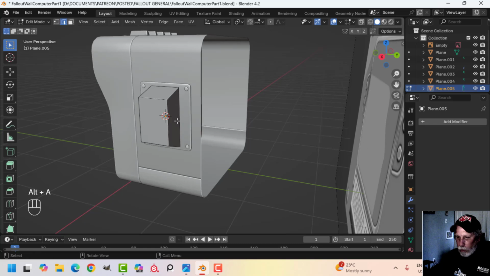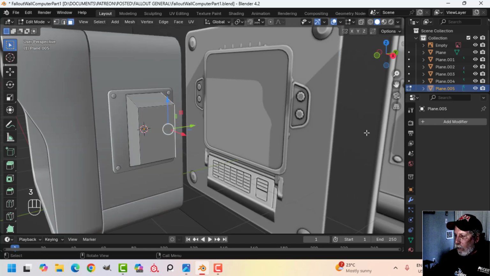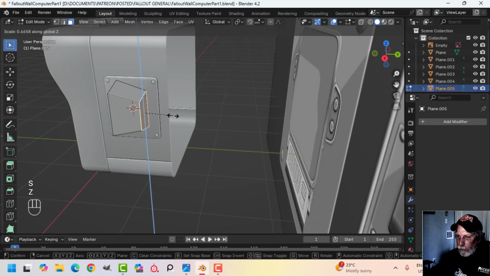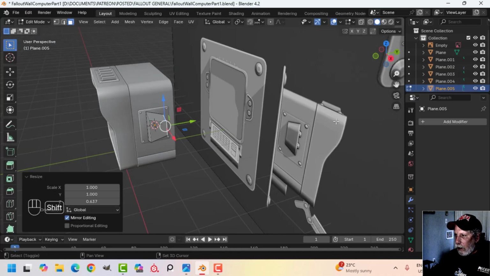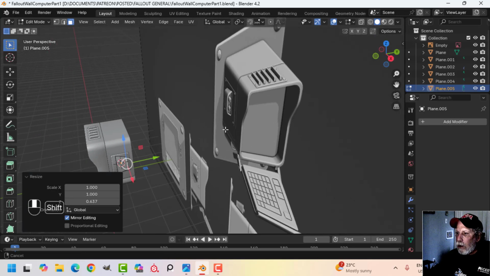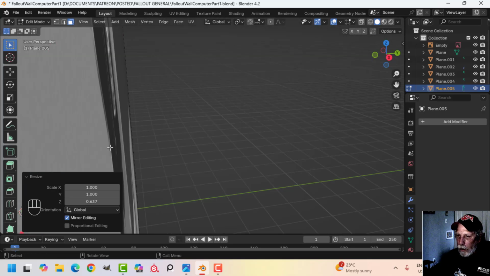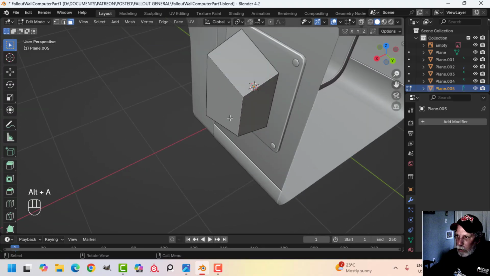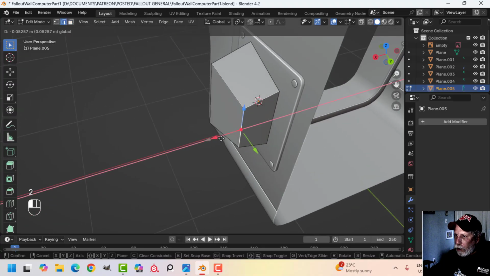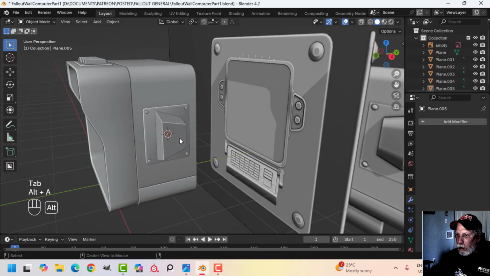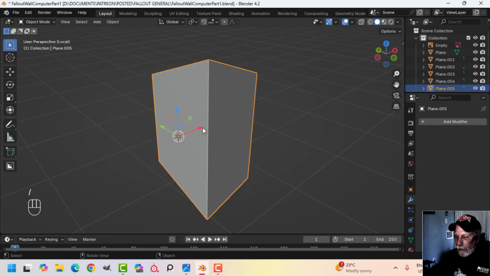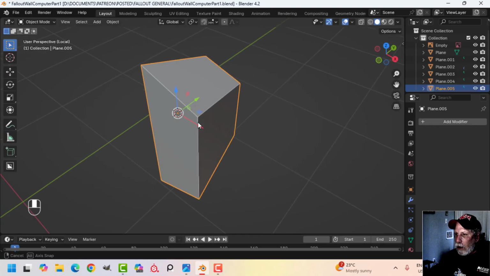I think what I'll do is we'll take this and we'll create this narrowing. So I'm just going to scale it in the Z like that. And do I need to pinch it any other way? Down a little bit? I could do a little bit. Maybe what we'll do is we'll select this edge and just push it down a little, nothing too extreme. Okay, so let's just focus on that, and let's see.